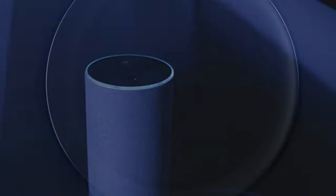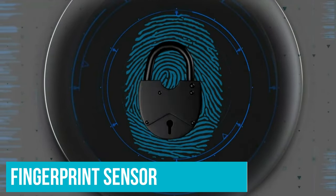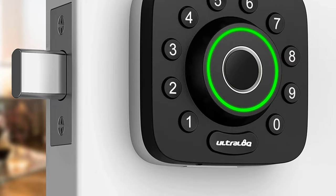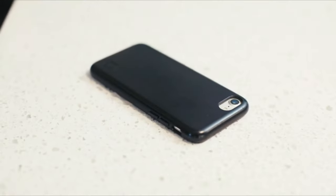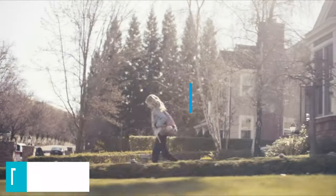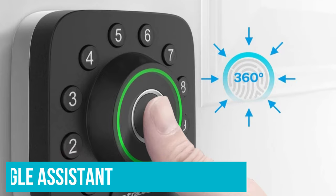It features one of my favorite smart lock designs, with a built-in fingerprint sensor and a sneaky front face that flips down to reveal the keyhole. Plus, the lock's built-in Wi-Fi radio was a top performer in my range tests, which might make it an especially good pick for a door that's a couple of rooms away from your router. You can sync it with Alexa or Google Assistant for voice controls too, though Apple HomeKit isn't supported.